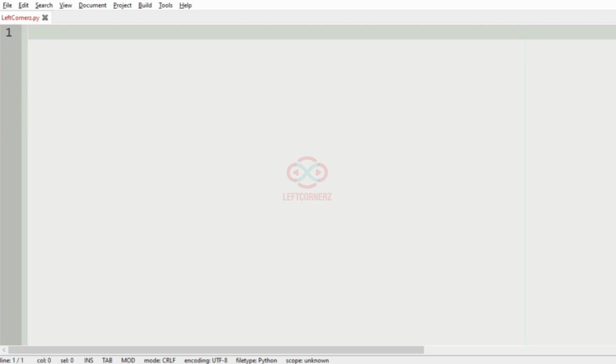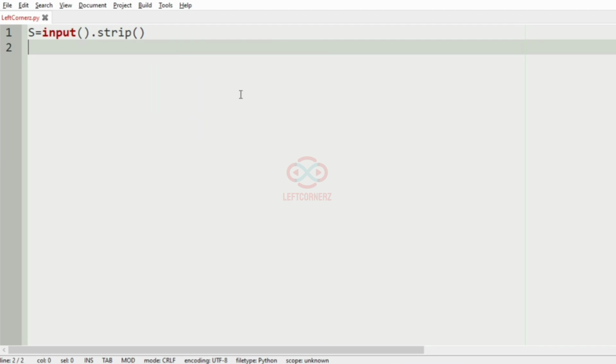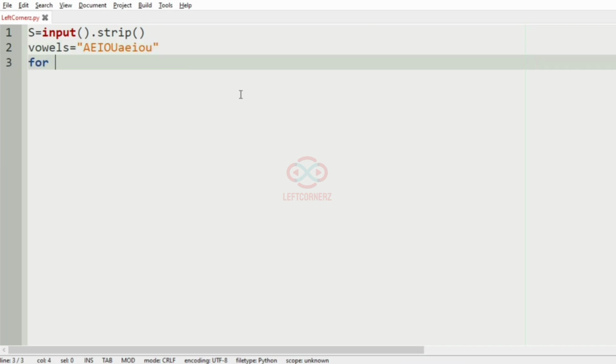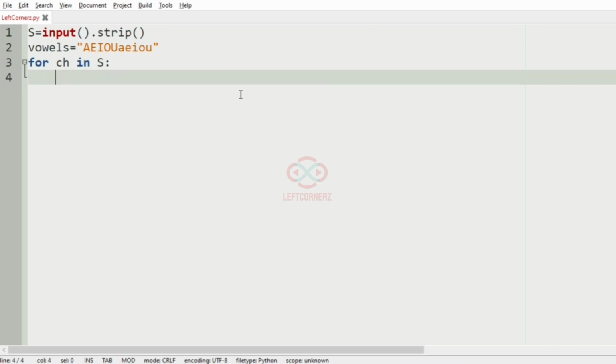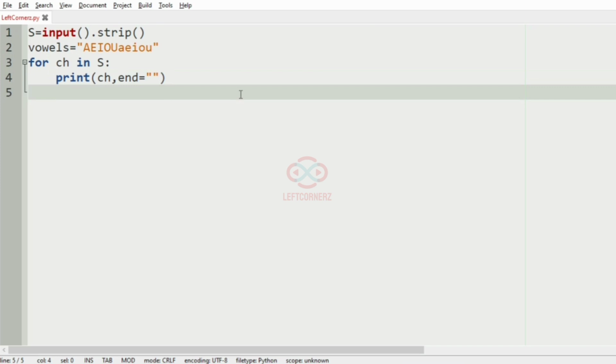Now let us implement our program. First we'll get the string as the input, and then we'll have vowels, that is a, e, i, o, u, and capital A, E, I, O, U. And then for character in the string, we have to print that character and use the end argument. And then for that same character, if it is in vowels, then we have to apply our conditions.